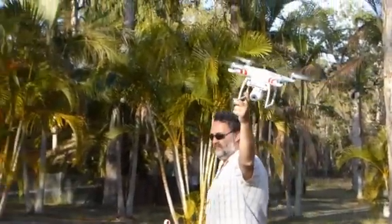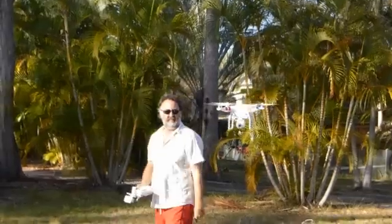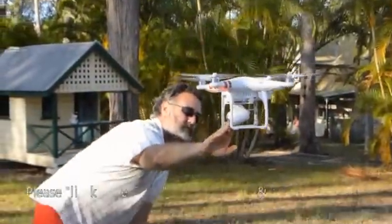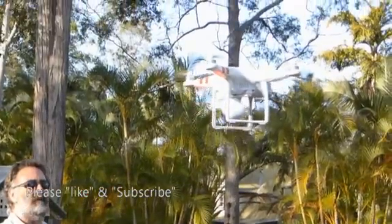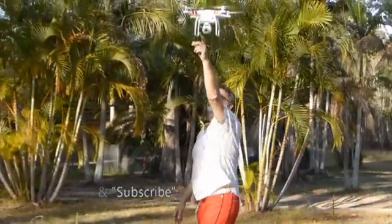You can see here as I pull it out of the hover position she desperately wants to get back there. This applies not only to position of course but to altitude as well. It's an amazing feature for flight upsets and strong wind events. So essentially this is how we were able to demonstrate the phantom flipping itself up the right way and returning back to its hover position.